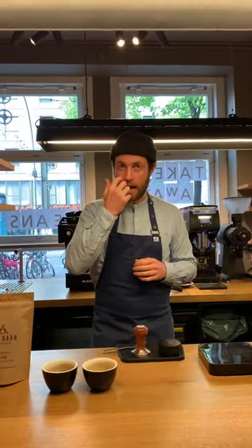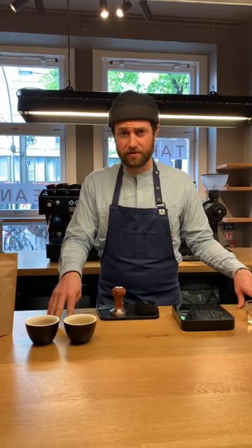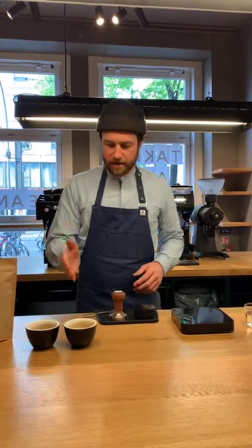A rule of thumb — could we say just double the dry dose, one to two, would be a good place to start? Having said that, I would always start slightly more than that, especially with specialty coffee — any coffee that's got good acidity and good complexity. You want to push that yield out a little bit further than one to two, because you're not going to get the full experience. Also bear in mind, for filter coffee we're talking about maybe 1.3 to 1.4% strength, whereas espresso is more like 7.5 to 10% strength. So it's much, much stronger — a very intense beverage with much less wiggle room. It's really an art form.